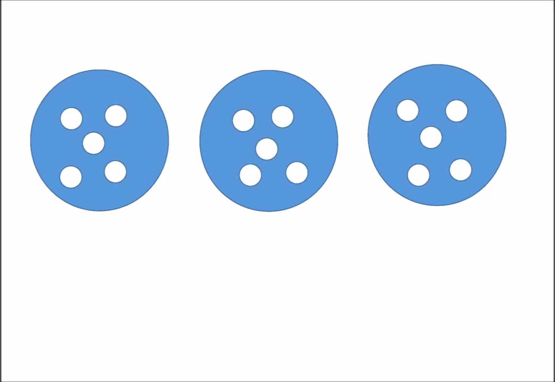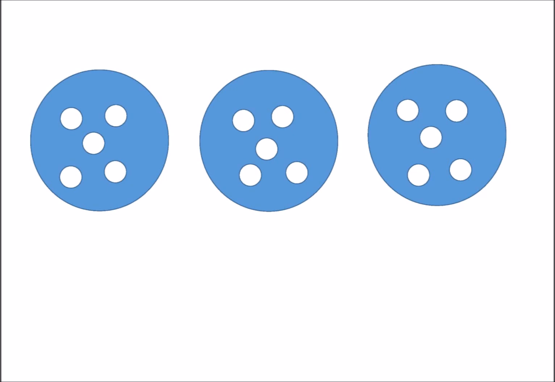Next, we need to work out how many each group has. How many do you think each group has? Excellent! We know each flower has 5 petals each, so each group will have 5 in each group. So it could look a little like this. 3 groups, as you can see, and we record 5 dots or 5 circles in each of those 3 groups to represent our 5 petals.